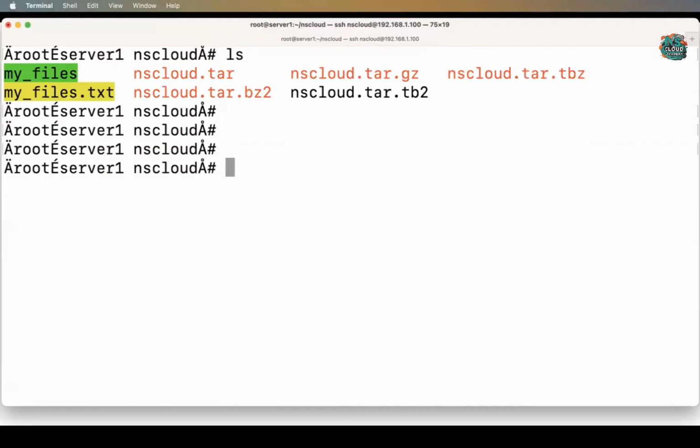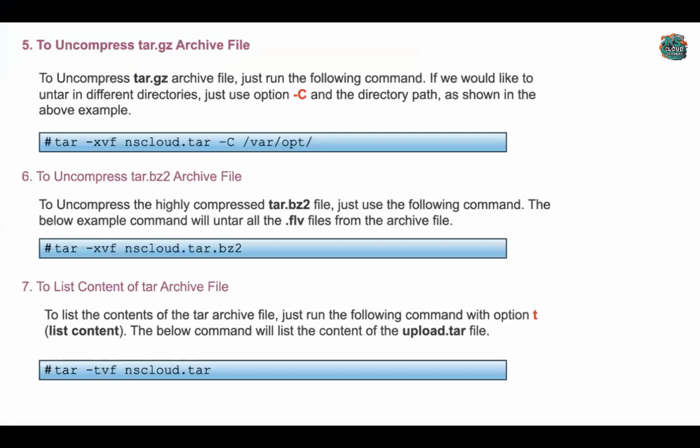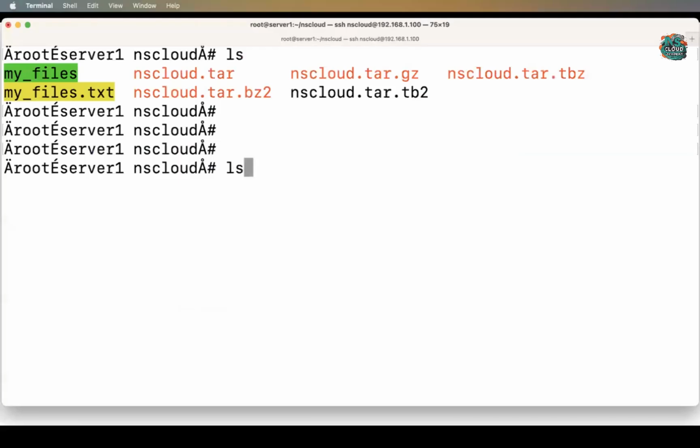But if you want to check whether this file was available in your last backup or not, in that case you can list the content. How can you list it? You can use the t option: tvf. V for verbose and t.